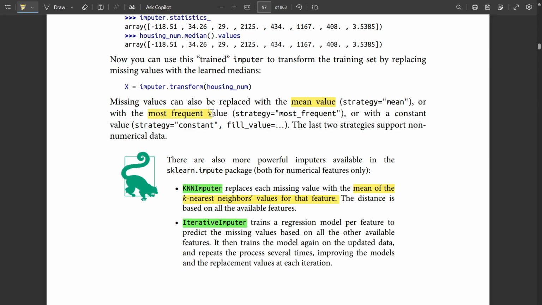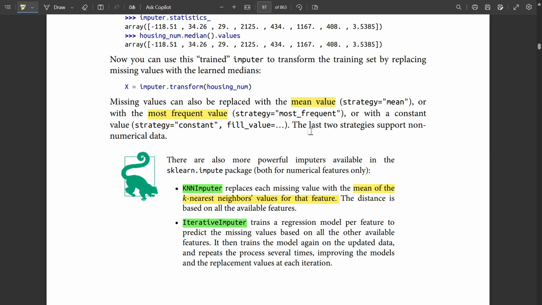And now it is your task to find out in which conditions we will take the mean, and in which conditions we will take the median. Just search on Google and type it in the comments, and whoever comments fastest, I will give you a heart, and I will also take your name in the video. So do it, because the more we interact, the better it will be for learning machine learning.